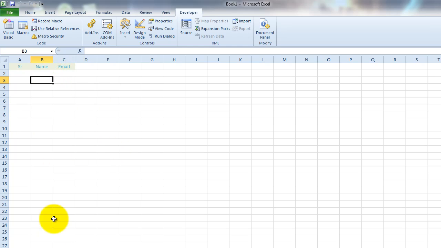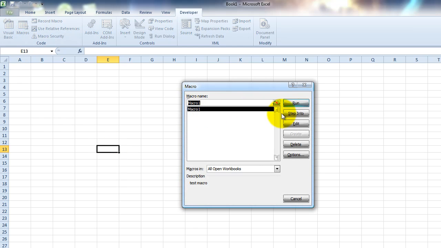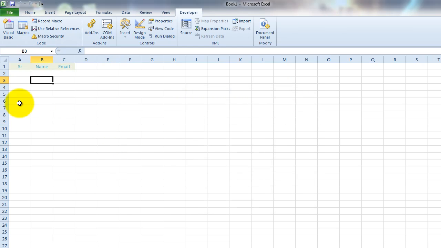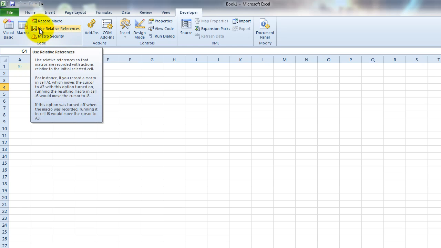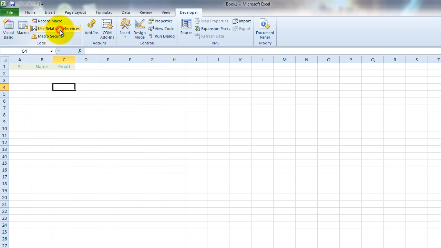Now, check this out. I'm going to go to sheet 3. It does not matter where I am in the spreadsheet. If I just click on macro and I run it, it automatically starts populating the information from cell A1 through C1. Now, this is an absolute macro. That's why it's doing this. Now, if you wanted to record a macro with a relative reference, make sure that you check this box: Use relative reference for the macro.